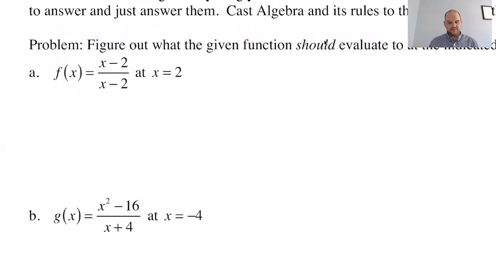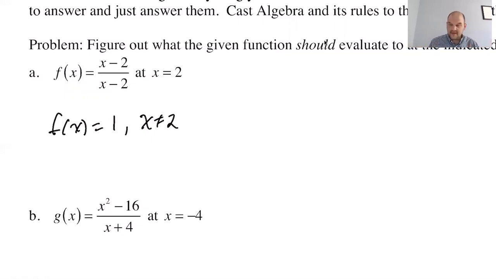So first function, I mean, look at this thing. So this function, x minus 2 over x minus 2, is basically just 1, but it's only 1 when x is not 2. Because if I take 2 and I try to sub it into the original, I get 0 on the top, 0 on the bottom. That's indeterminate. So we can't decide what it is. It's 0 times something should be 0, you can't divide by 0, and then something over itself, 0 over 0, should be 1. We have 3 things that all sort of make sense. So it's just indeterminate. We can't figure it out.